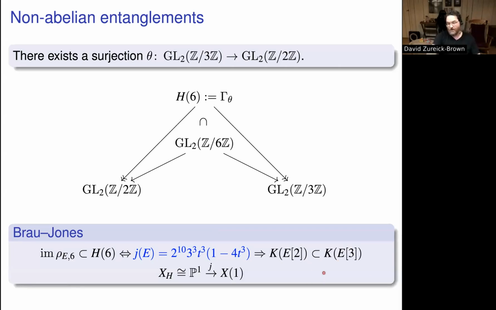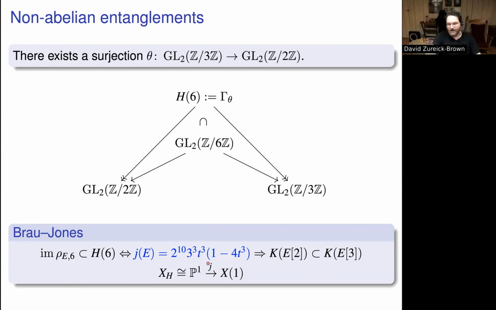That's a really weird property for elliptic curves to have, that when you adjoin to Q the coordinates of the 3 torsion points, you accidentally pick up all of the 2 torsion points. Generally, these fields are linearly disjoint. So this is the opposite of that. And in fact, because this modular curve is P1, there's infinitely many.